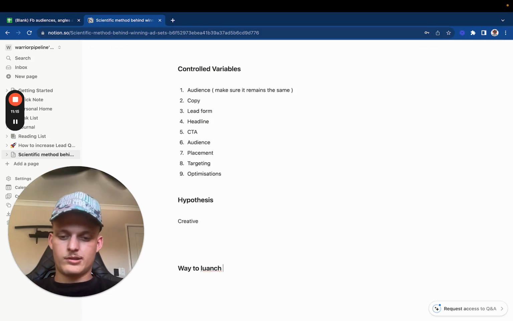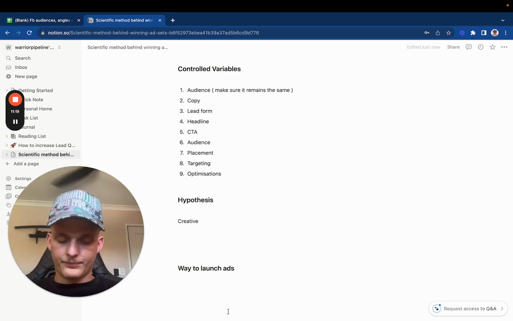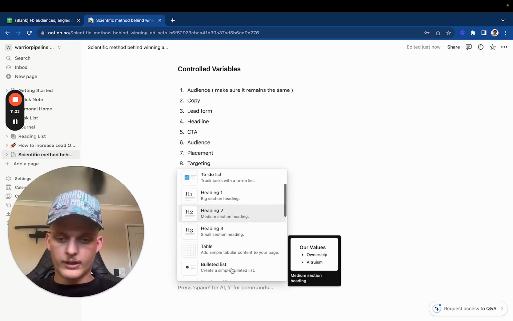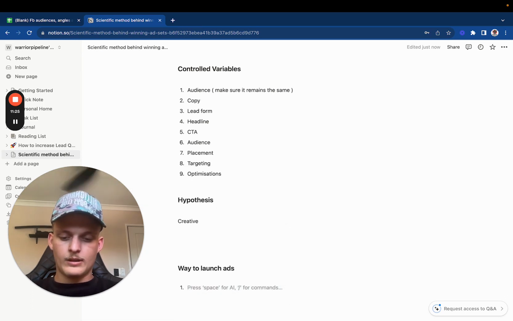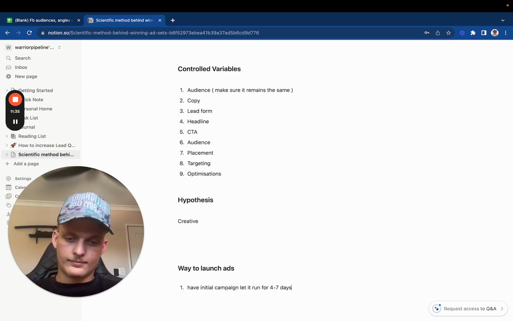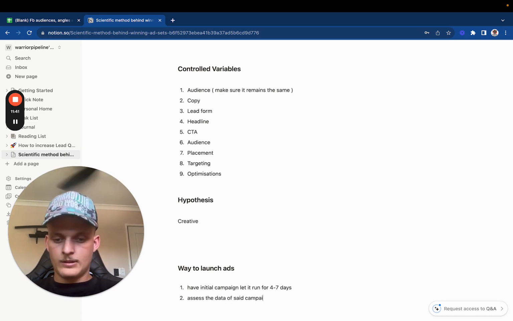Way to launch ads. So when you start off, guys, have your initial campaign, let it run for 4 to 7 days. Assess the data of said campaign.